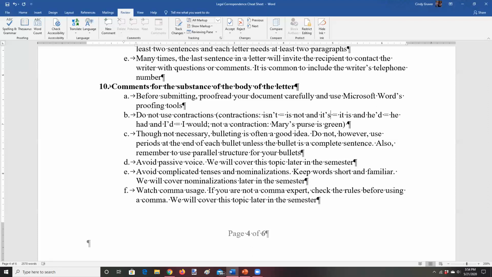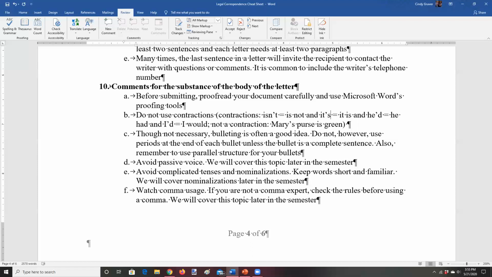Sometimes students will bullet things just because they're bulletable. They're a list, even though that's not that important to the purpose of the letter or the document, whatever it may be. And that isn't a good use of bulleting. So use it when it's really what you want the reader to leave with. If it's a kind of a trivial point, the reader will notice it, but the reader will notice that instead of the stuff that you really value.